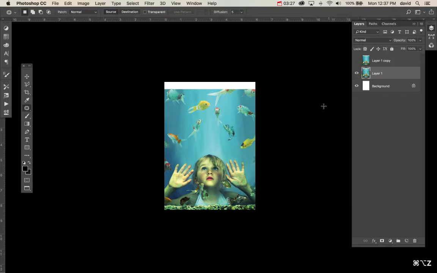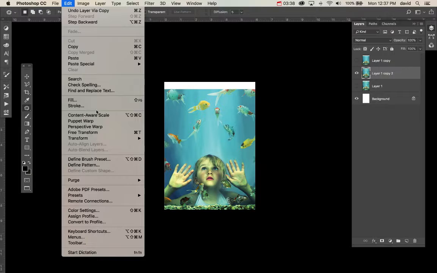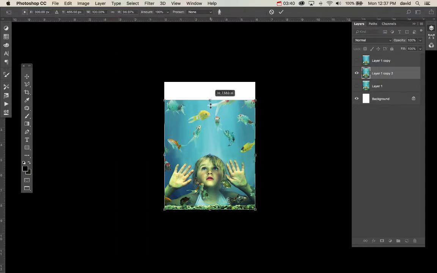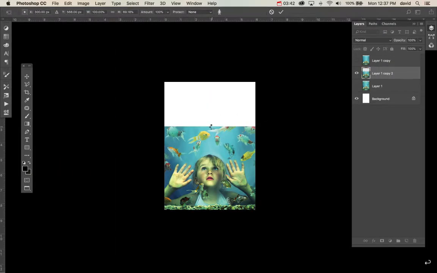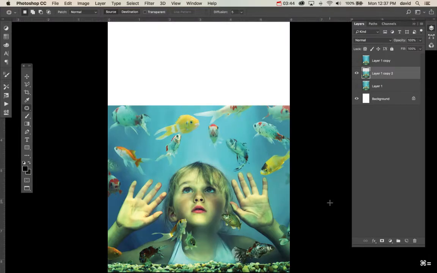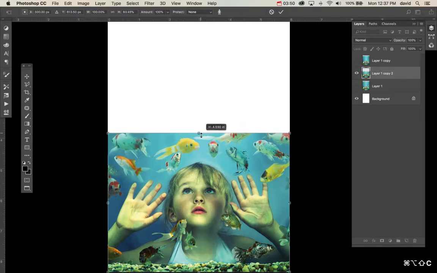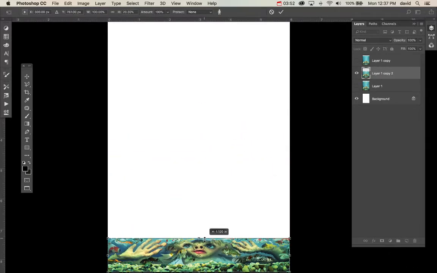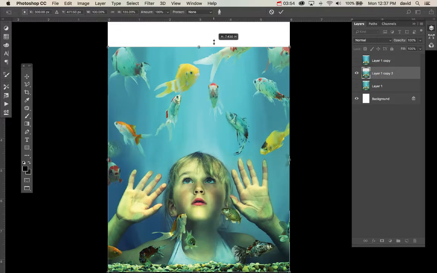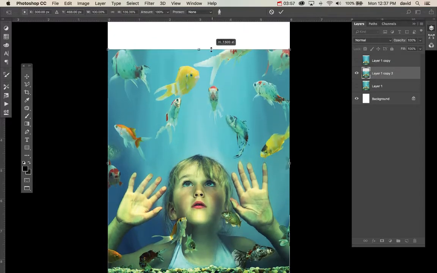Something to be aware of is, let's say you wanted the same image and it was supposed to be in a smaller part of it, but it's more vertical. So if you go to Edit, Content Aware Scale, I could also take that and scale these fish down and make it look more crowded. Right? So Content Aware Scale is a really good thing to use. Now, it does have its limitations, right? We do start to get weird distortions as we bring it down. But you can see as I bring it up, I don't get too much distortion from that.